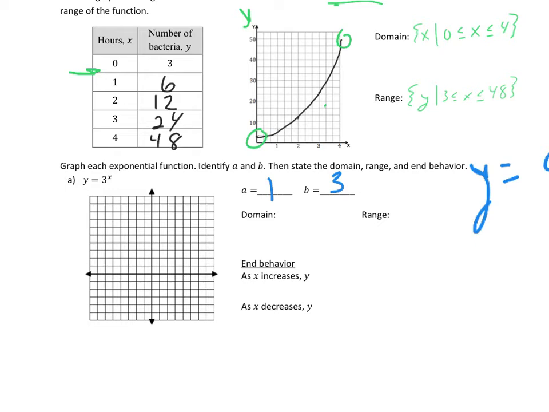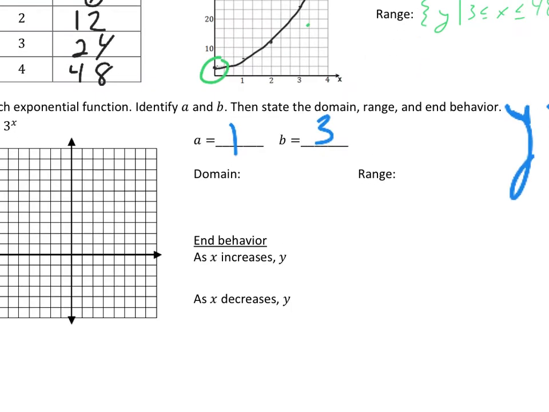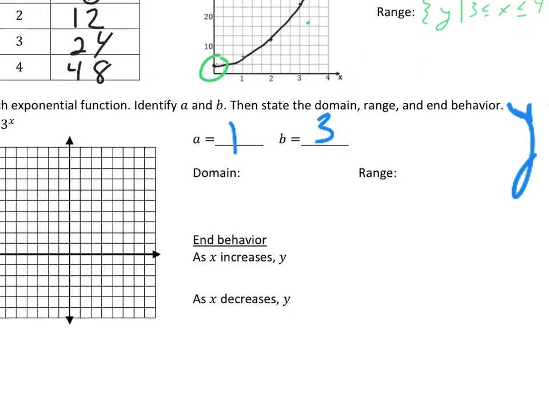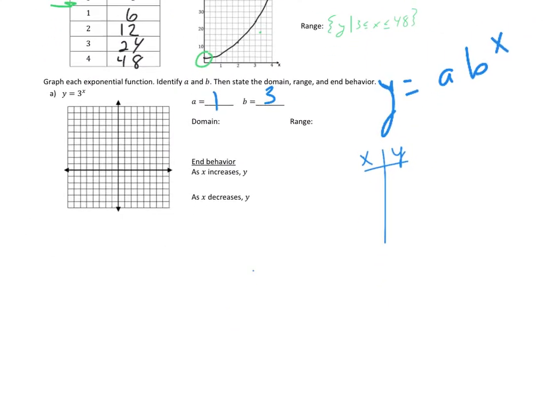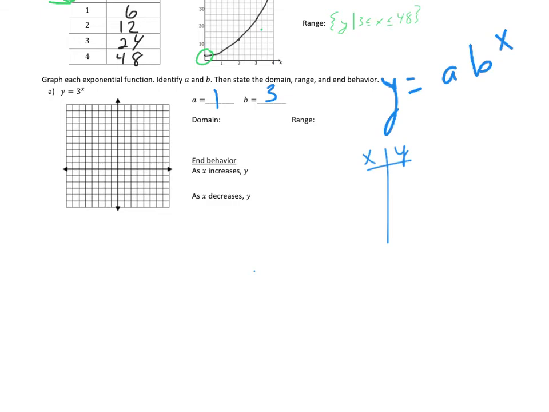Alright, in order for us to find the domain, the range, and the end behavior, we need to first make a t-chart and figure out what kind of points we're going to have on this chart. So I'm going to make some room here at the bottom. So I need to find some values of x and some values of y. So let's just do some thinking here. As x increases, the y, the output, is going to be really, really big. So let's start with maybe a couple negatives here. So let's say -2, -1, 0, 1, 2. We'll go with those, maybe 5 points.